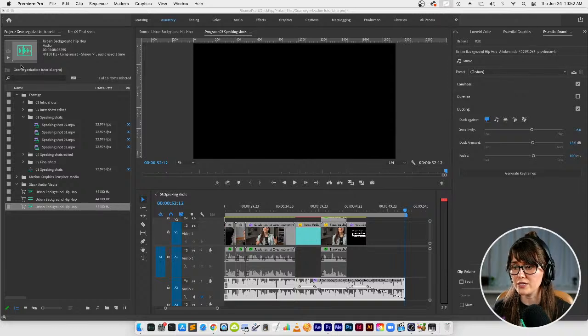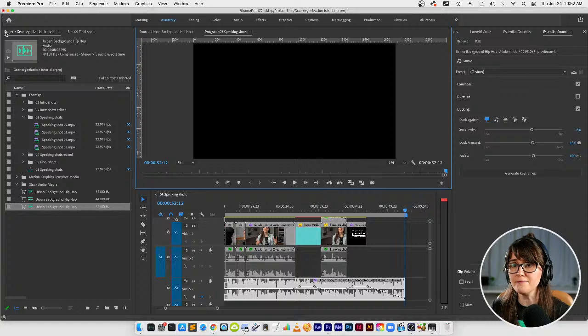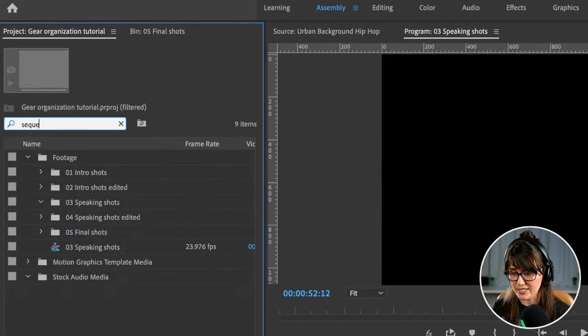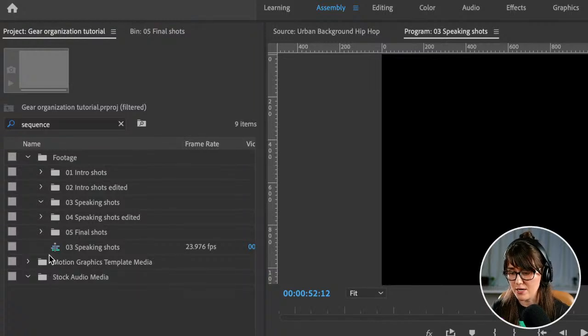So first, what I want you to do is go back to the project panel here, and we've got our little search bar. We can search for anything. You're going to type in sequence. When you do that, you should see an asset come up in your project panel that has this little icon by it that you see on the left. And that little icon looks like a little timeline, right? We got different tracks and we got a little playhead. It's so cute. That is a sequence.